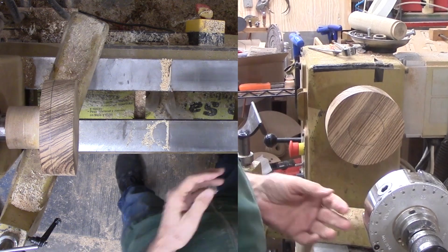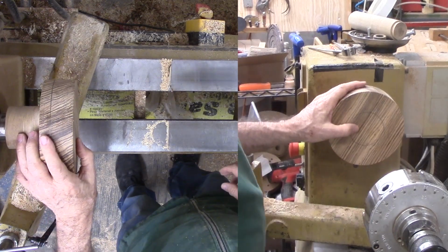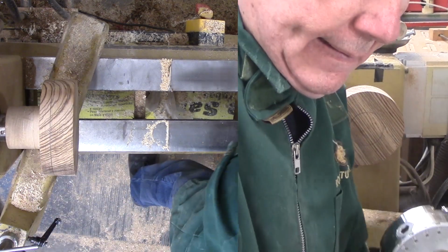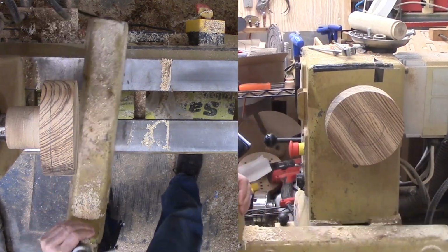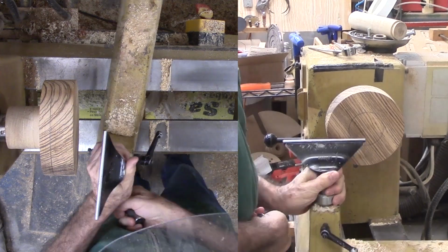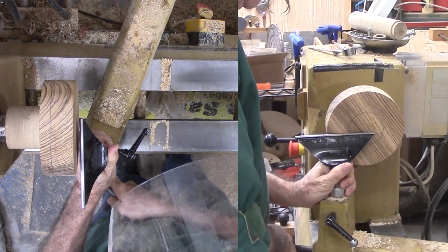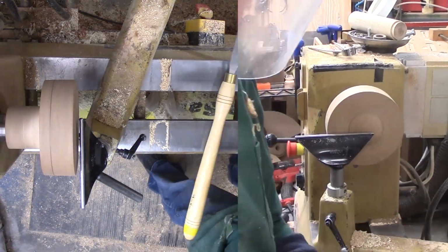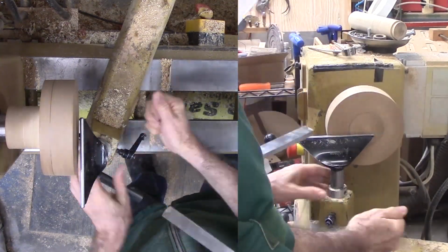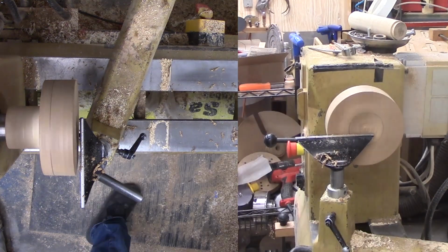I need to know how big. I could measure and mark with calipers, but since I do have the ability to reverse chuck, why not mount the chuck on the tailstock and mark the needed diameter directly? By the way, this is one of the very few times that I have put a heavy chuck on my live center. It is way too heavy to power up. It would tear up the live center bearings far too quickly.